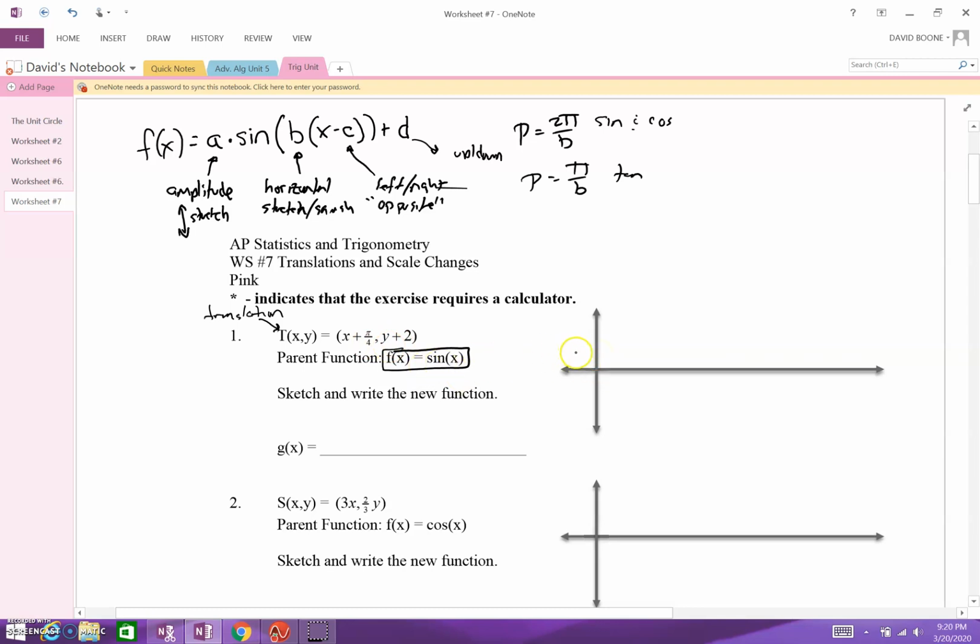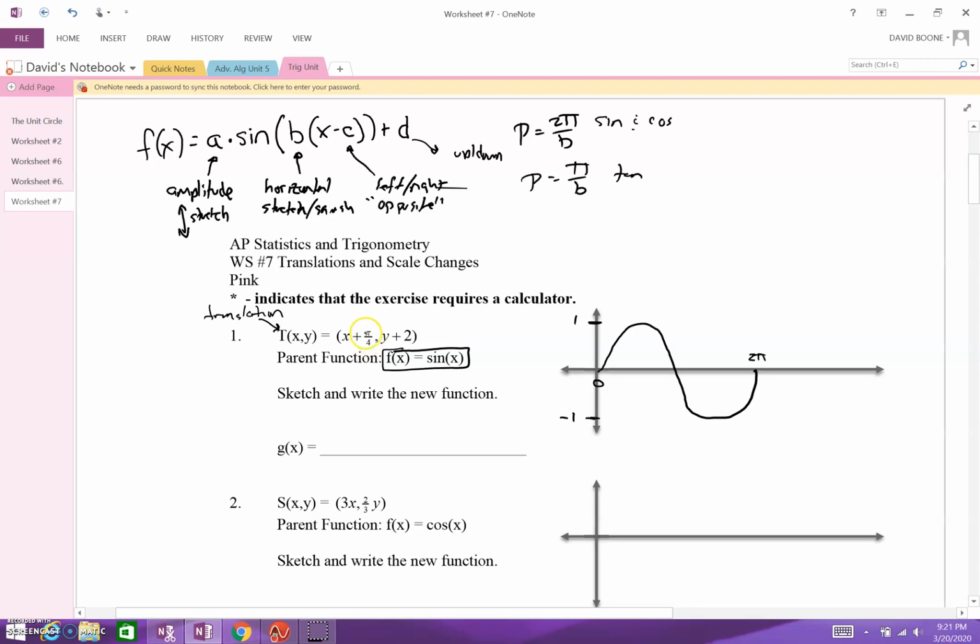So what I like to do in terms of graphing this, I always just start off. If I know it's a sine function, I know the sine function goes up, goes back down, comes back up, and that's what one cycle, one period looks like for sine. Normally the sine goes up to 1, goes down to -1, starts at 0, and ends at 2 pi. What I like to do with these problems is not just re-sketch the graph, but change the scales to represent this new sketch.